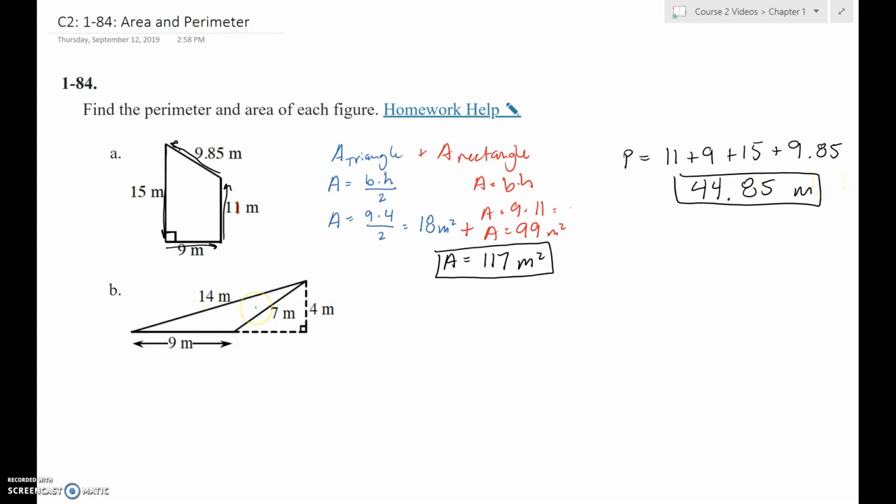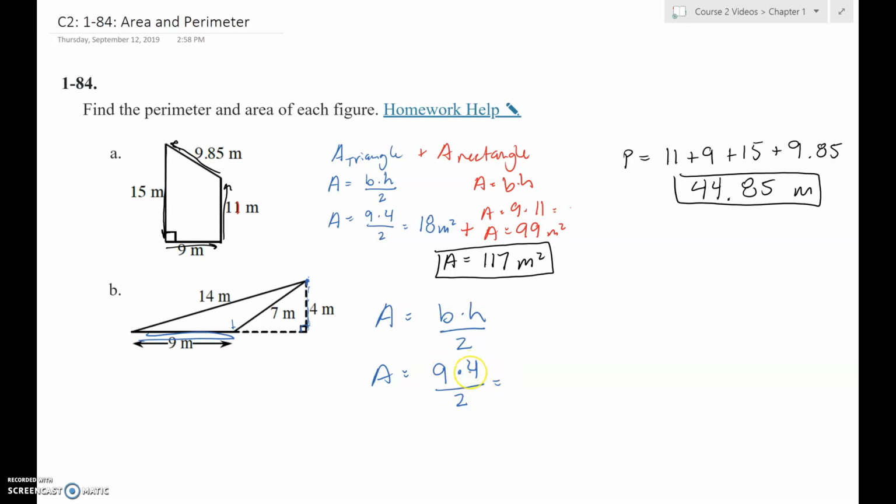Here we've got another triangle. So for the area of a triangle, the area is base times height, and all that divided by 2. So plug it in, we've got our base of 9, and the height goes from the vertex down to the base at a right angle. That's the key. This is not the height because it's not a right angle here. So it's actually outside of the triangle. So the height is 4.